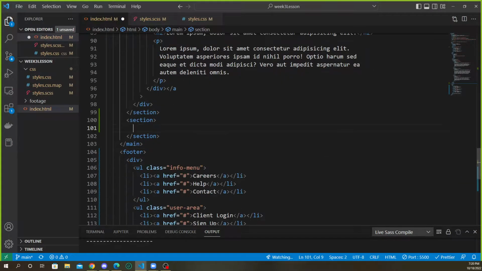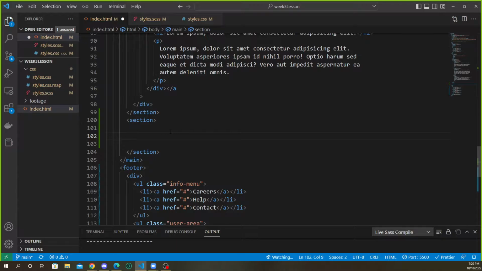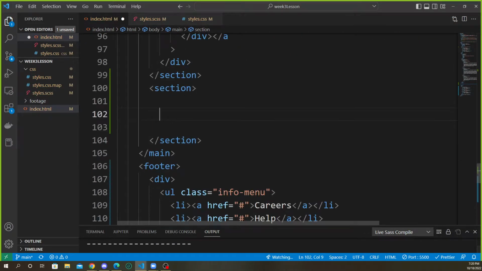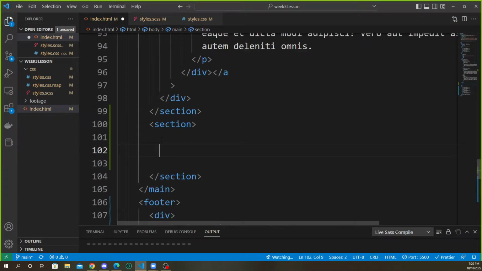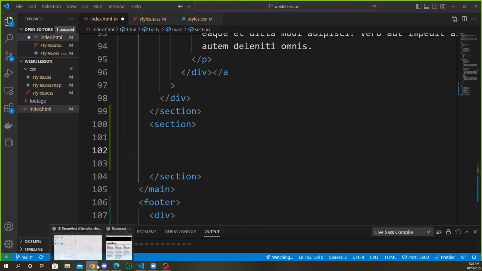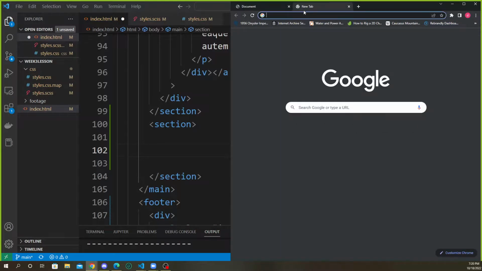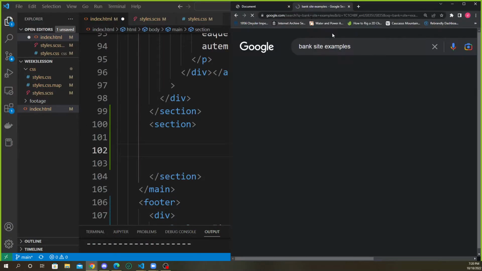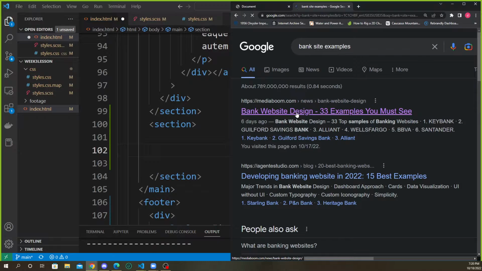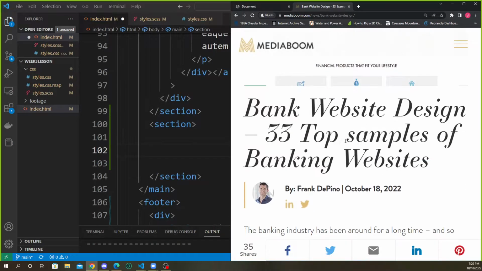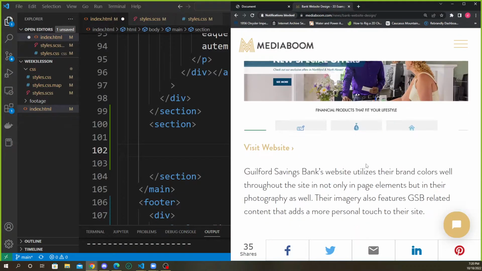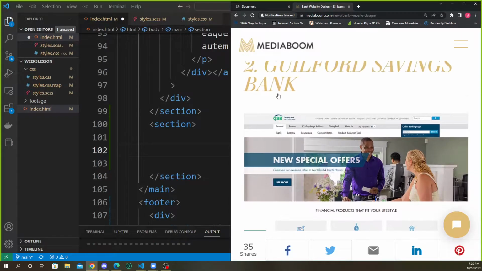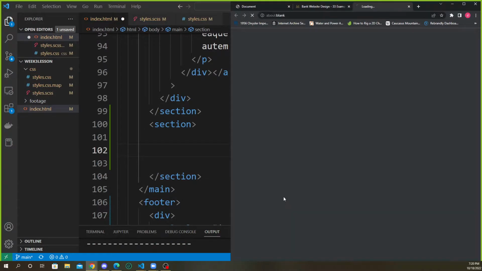And in here, this is where I'll probably put some kind of slideshow with some random, let's get examples again. Bank site examples. Let's just click one of these and see what they have.